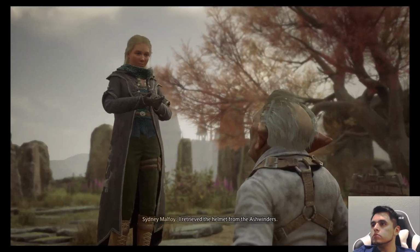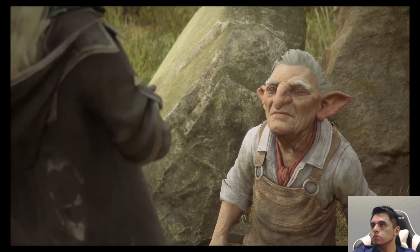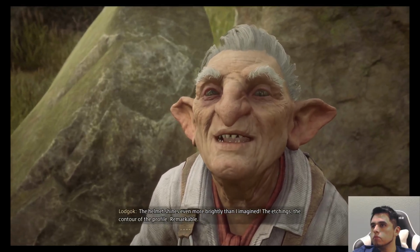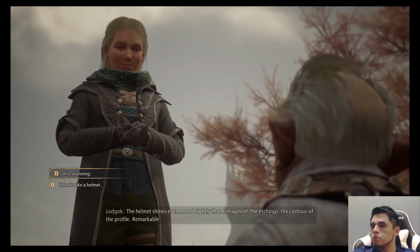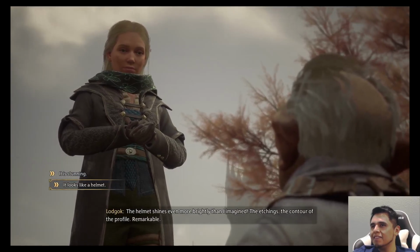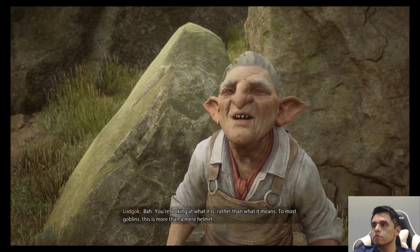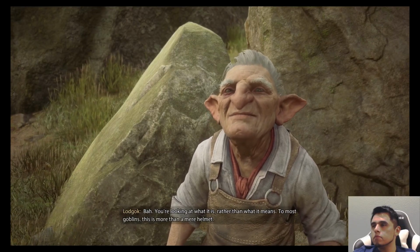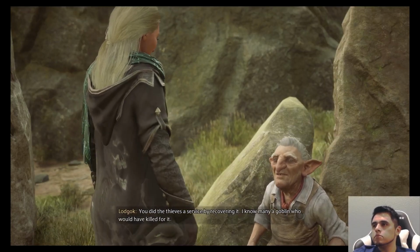I retrieved the helmet from the Ashwinders. Well done! This is sure to impress Ranrok. The helmet shines even more brightly than I imagined. The etchings, the contour of the profile. Remarkable. It just looks like a helmet to me. Ah, you're looking at what it is, rather than what it means. To most goblins, this is more than a mere helmet. You did the thieves a service by recovering it.